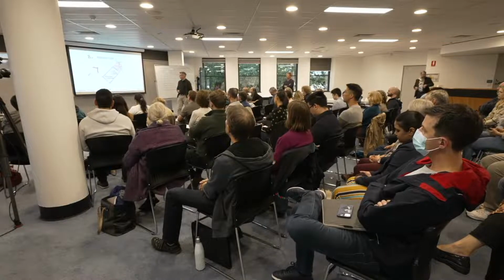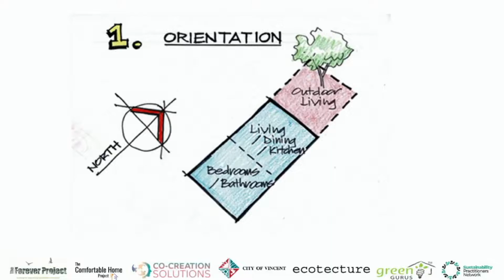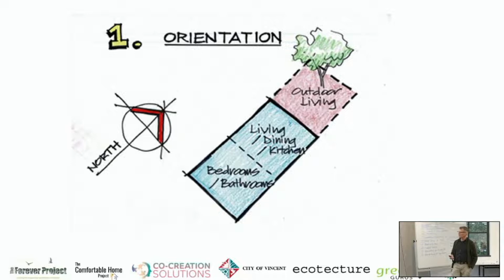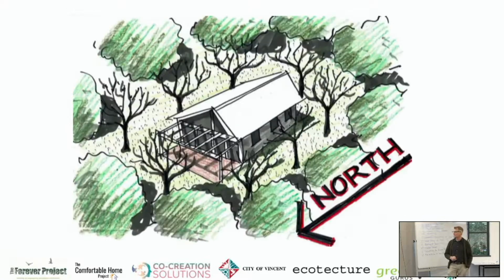So firstly, and most importantly, is orientation. That was also mentioned in the video, that if you can get your living areas and bedrooms, if possible, facing north, that is fantastic. And one of the points here is some blocks are tricky, but with good design, you can overcome even tricky blocks to get northern access into rooms. It can be done.